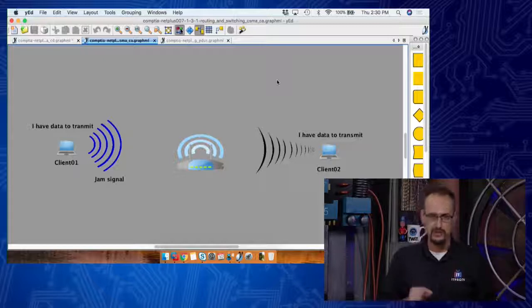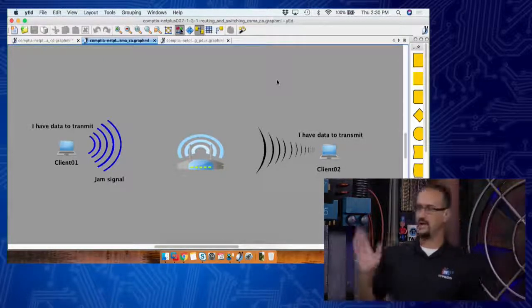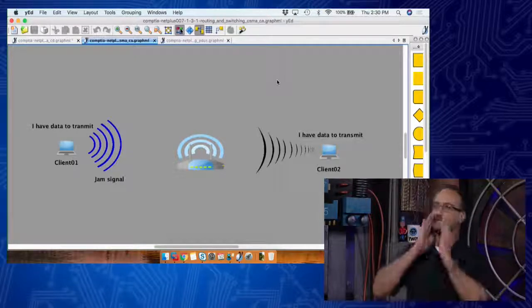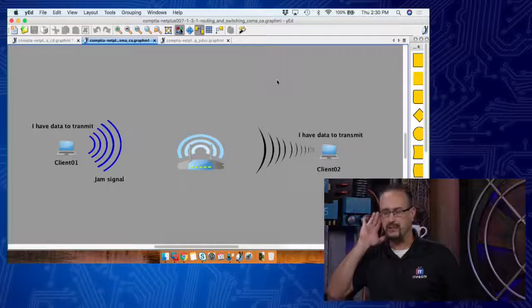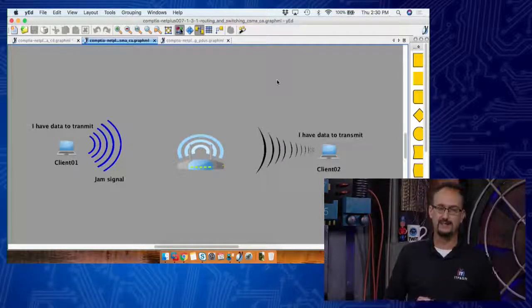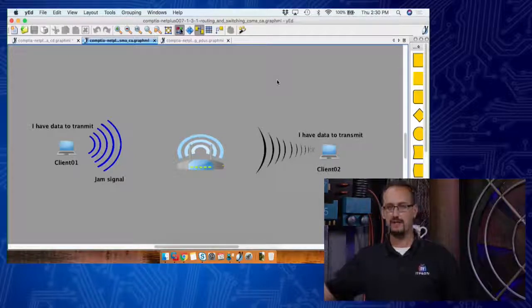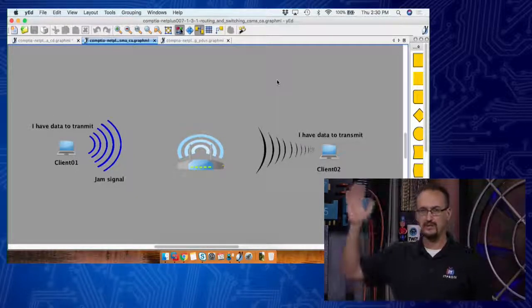There is a good chance that if I was on one side of the field and Zach was on the other and I said, hey Zach, I've got information to send, Zach wouldn't be in earshot and couldn't hear me. Just like I didn't hear Zach say he has data to send. Nobody's seen us raise our hands.